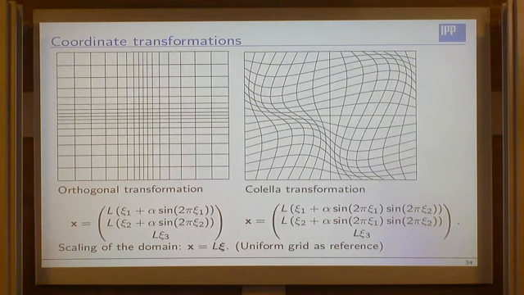Okay. So then just a quick overview of some results here. So we were looking at 2 different coordinate transformations. So far, we didn't look at boundaries. So we still have periodic boundaries, so we still have conservation. If we go away from periodic boundaries, we have to look at the flow through the boundary. But just to see if this coordinate transformation business works, we have looked at those artificial transformations of the grid, one called orthogonal transformation and one collider transformation.